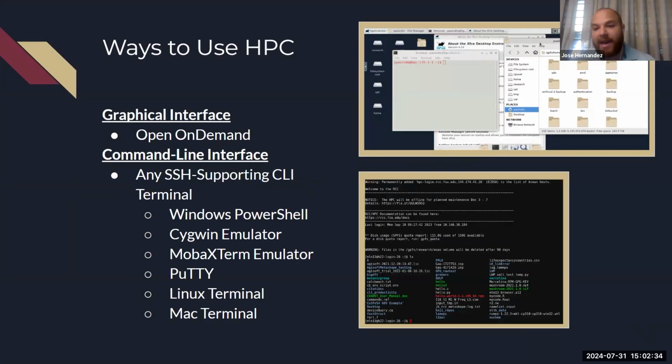So we have the command line, which was the original way of accessing the high performance computing center, but we also have a graphical interface called Open On Demand. And it's critical for you to understand how these work together. So the Open On Demand just presents the graphical interface. You can see it up here, right? You get a very nice looking desktop that you can interact with your files. You also can use Jupyter Notebooks on here, RStudio, MATLAB, et cetera. So all the programs are there for you to use, and you don't have to go through the command line if you haven't used it before. Okay, so these are the two ways we have of accessing our high performance computing center.